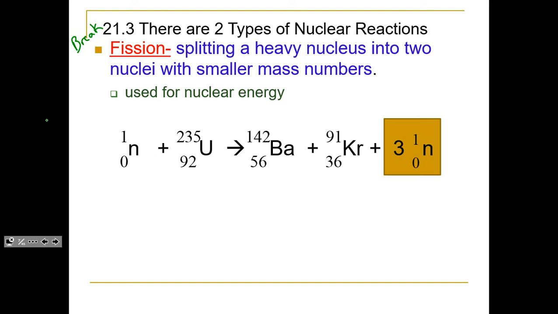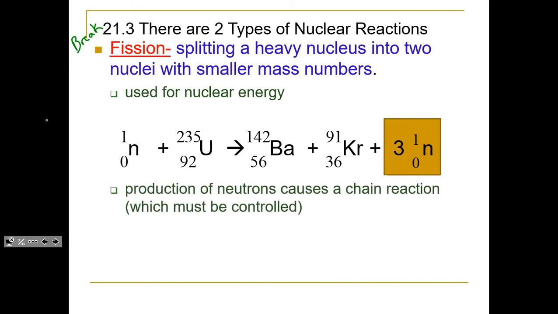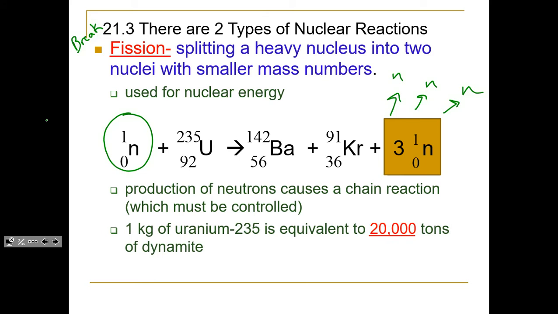This is used for nuclear energy. So here's an example. If we have a neutron being added to uranium, then we can use fission and break this down, this uranium element, into two smaller atoms like barium and krypton, producing 3 neutrons here. And when this happens, when we have these 3 neutrons, those, just like this one started out, can cause what we call a chain reaction. So when we have one hit, 3 more neutrons are produced, and so on and so forth, and we get this exponential chain reaction. Now, if that's uncontrolled, we can have pretty severe consequences. But we have ways of controlling this.